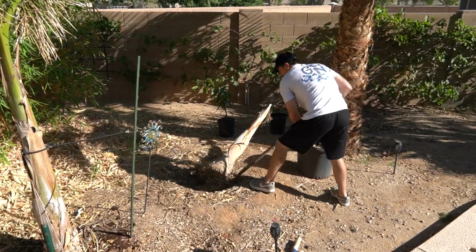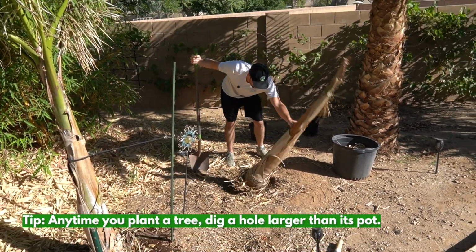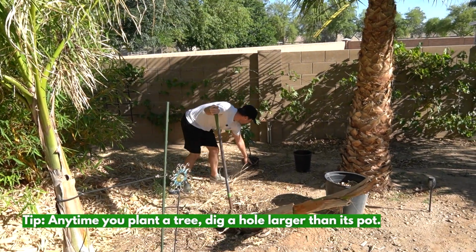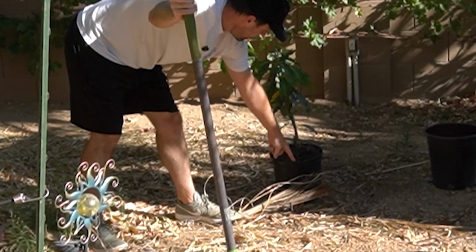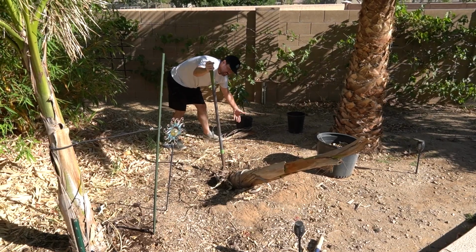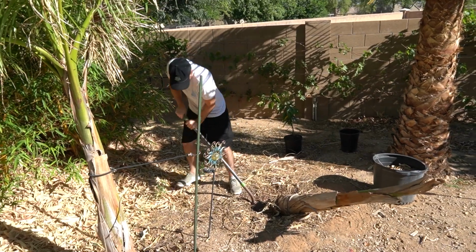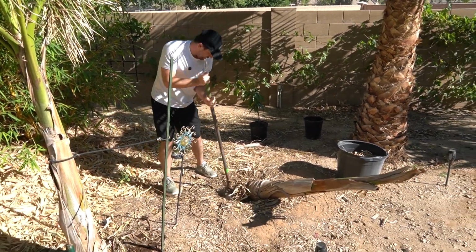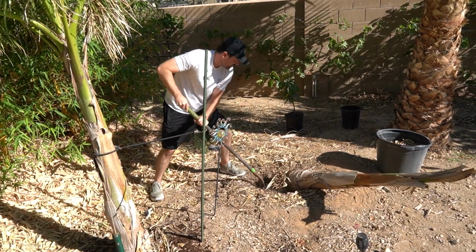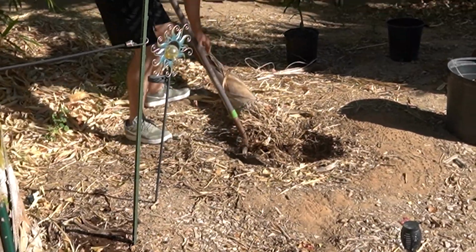Anytime you plant any tree, specifically tropical trees, we want to dig a hole bigger than the actual pot itself. So this is the pot itself. We want to dig at least 3 times as wide. We can do the same depth, but at least 3 times as wide so that the roots can start spreading out. We have very hard, compacted soil, so we want to break it up the best we can. The good thing about this is the hole is already wide enough. All right, almost got it.